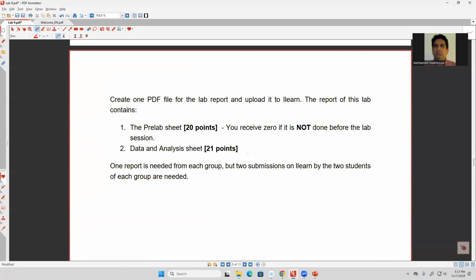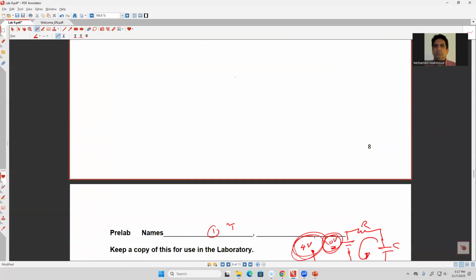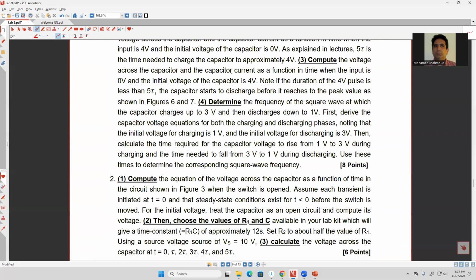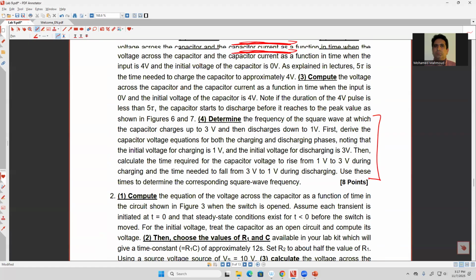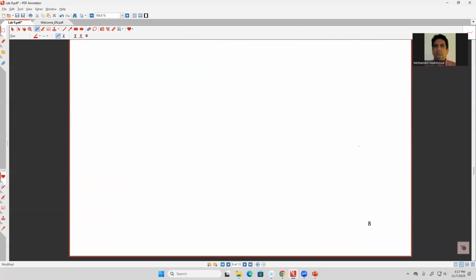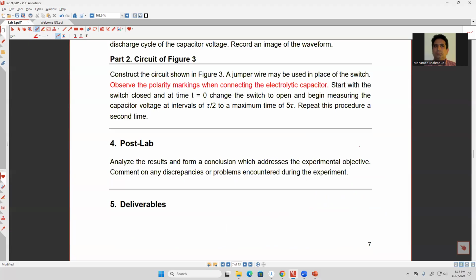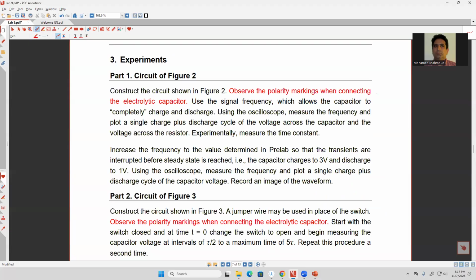Let me go see here if anything is missing in the pre-lab. Okay. I think that's what I'm seeing here in this part. So you need to find the frequency here. I just want to make sure everything is very clear. So what I'm saying here, guys, you don't need to worry about this one, because if you use a ceramic, and I think here for this value of 220 nanofarad, it's going to be ceramic anyway.